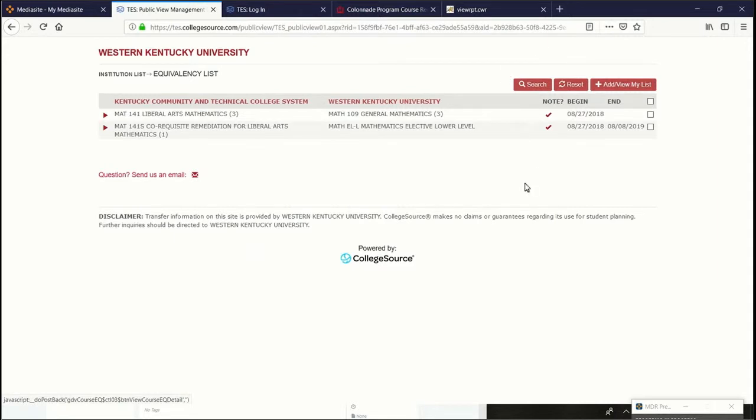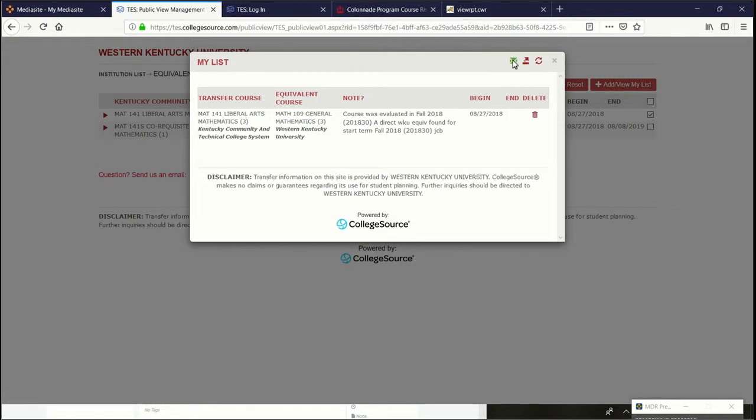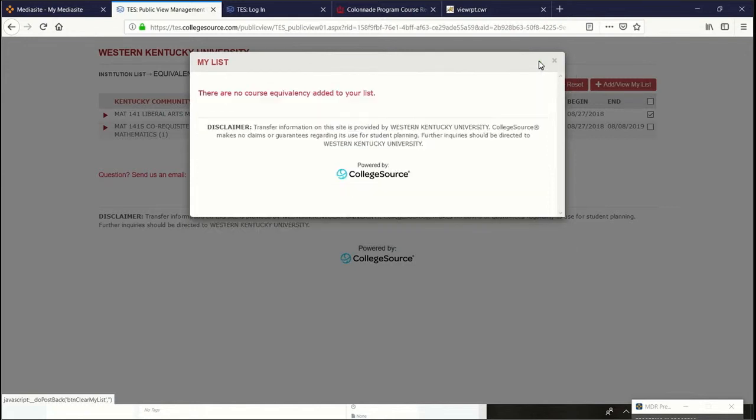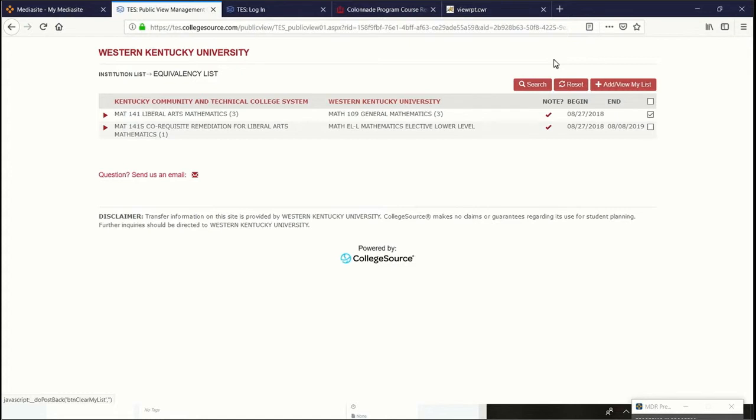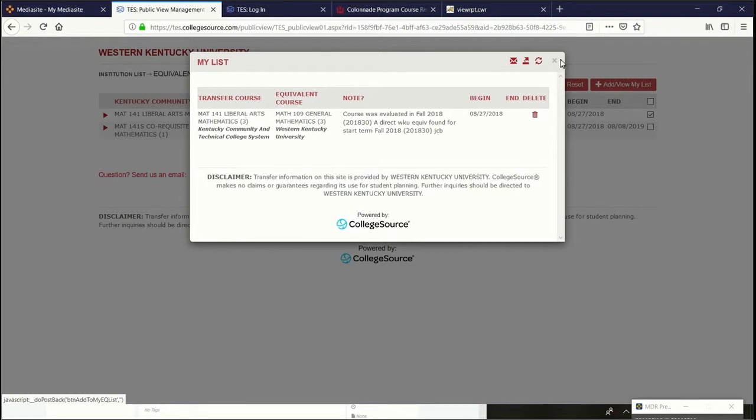Let's say that we wanted to make a list of all of our transfer courses and their equivalency so that we could take that with us to talk to our transfer advisor. Well, we would click here and add it to our list. So once you complete your list from different schools, you can email that list to yourself, your advisor. You can export it to Excel. Now this little button will clear your list. So if you've been working with a student and you're going to start working with another student, the good first thing to do is go ahead and clear that list. So if I clear it, then it's empty and ready for me to start over. But if I actually need this one, I can add it right back. It's now back on the list.